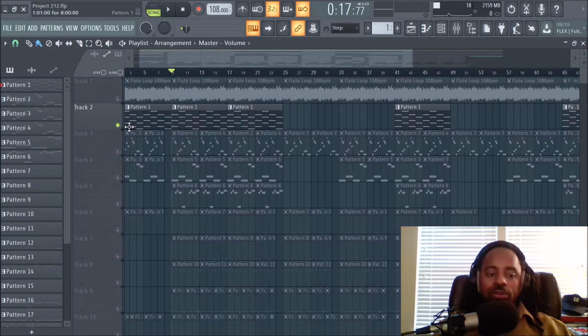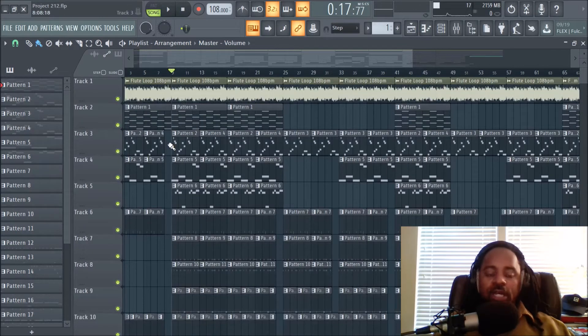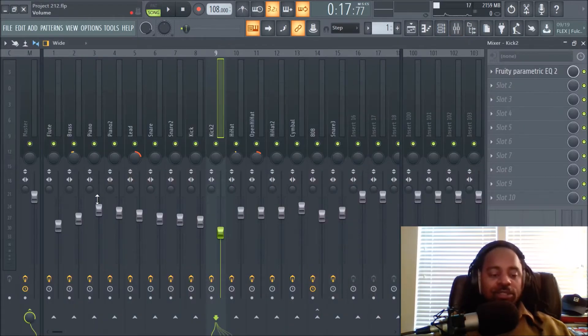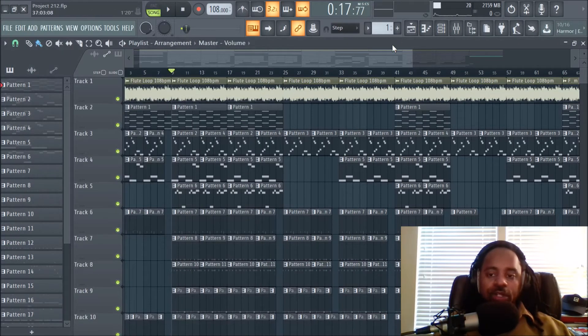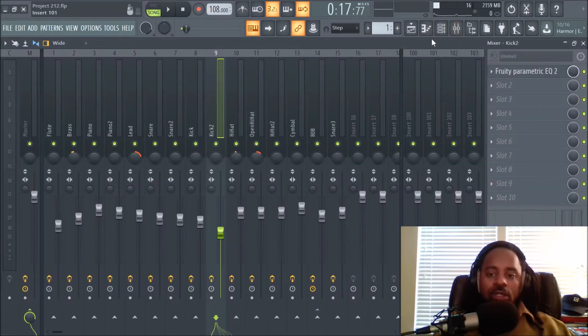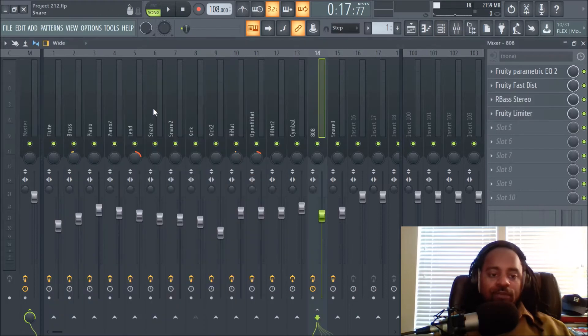These are supporting chords and they're brass, so I want those in the background — I don't want those all in your face. You got to pay attention to your mixing because you can make the best beat ever but if your mixing is not on point, nobody wants to hear it. The listener naturally detaches from it. So yeah, volumes first. I work on volumes while making the beat because I know where I want each sound.